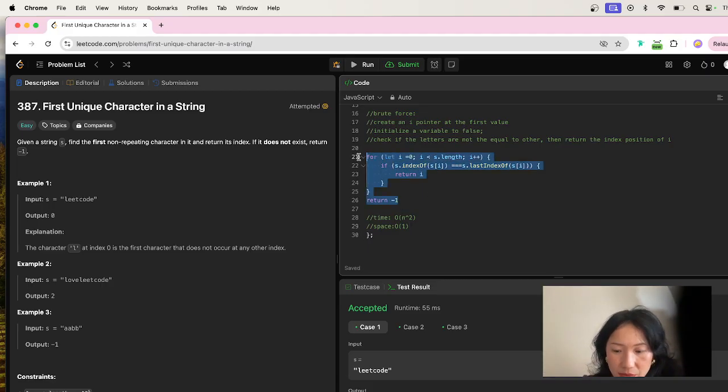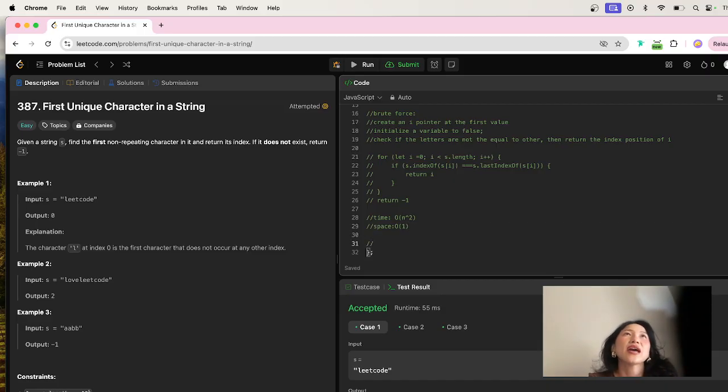What we could do to optimize this is, I was initially thinking set, because when you think about unique characters, set is really good at storing unique values.